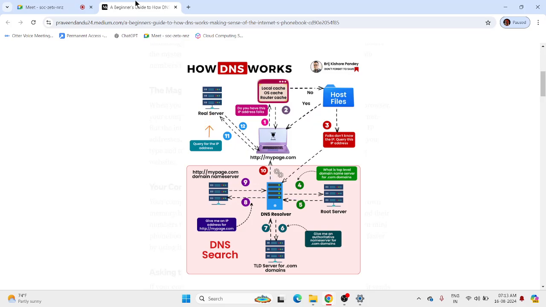Now let's see how it resolves. What does resolve mean? Let's say we have a name, right? Everyone has a name. And everyone has some, let's say, Aadhaar number or PAN number. That's our identification, a government identification for us.